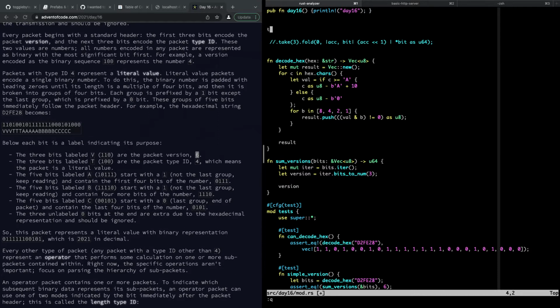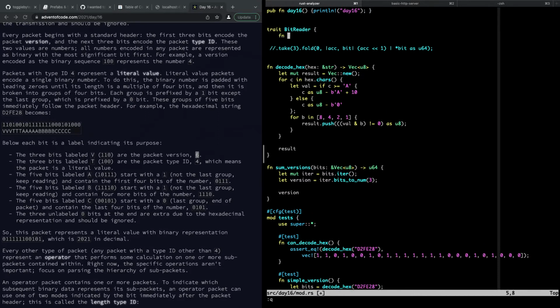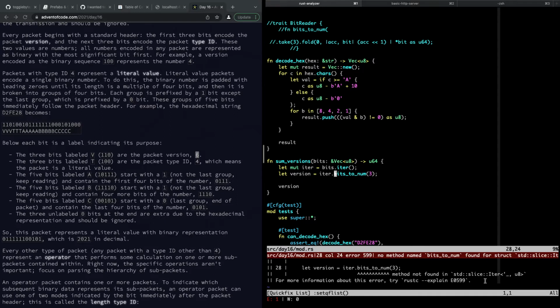So let's make this trait BitReader, and what do I call it? bits_to_num, and it takes an iterator. Oh, I don't know what the type of that is, but we can find out. Let's comment that out, comment that out, comment that out. If I just try to compile this, it's going to tell me the type. It's this type.